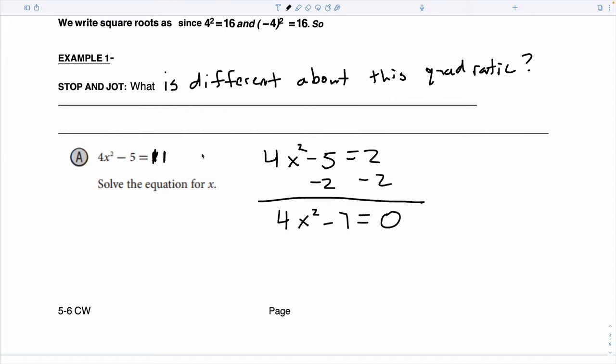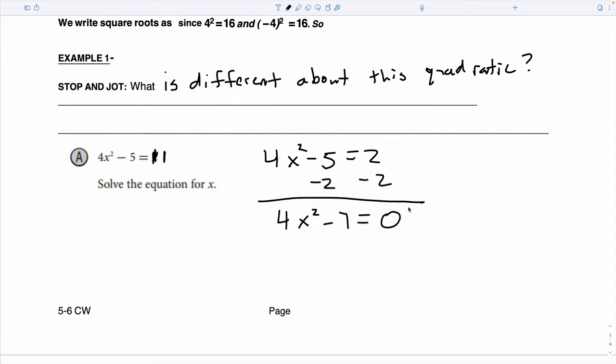It's this problem, you guys. So a similar problem. It's not going to change what you think about. What is weird about factoring 4x squared minus 5 equals 2, and then it becomes 4x squared minus 7? What's kind of weird about factoring that? Silent hand. Why is it weird? What makes it weird? We've had one method of doing this thing, and so far this looks kind of strange. Go ahead, Wyatt.